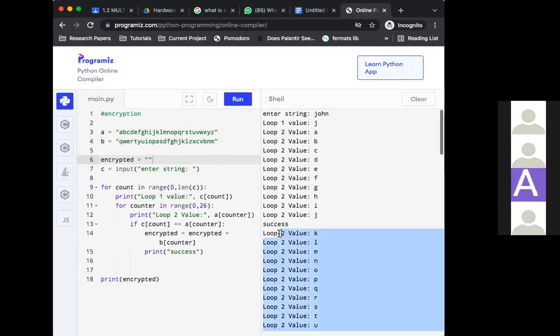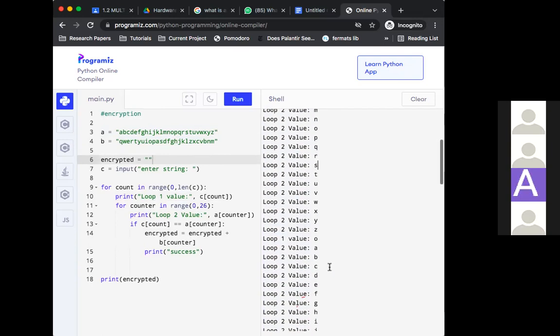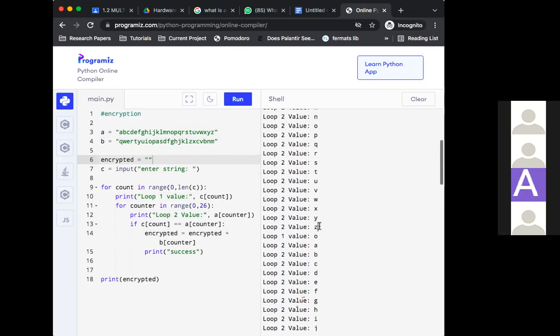But now it'll also run all the way till my Z, right? Now it's run till Z. Cool. This 26 loop is over. Now it's back on the top. That's why you have loop one value coming again. My loop one value's changed because this loop inside the initial loop is done. So now it's back up on this loop, right? This loop now the value is O.